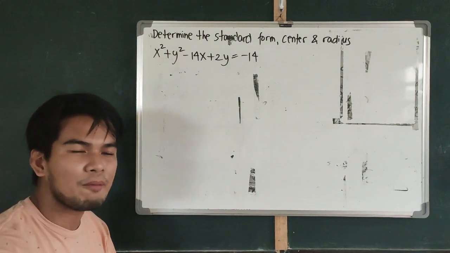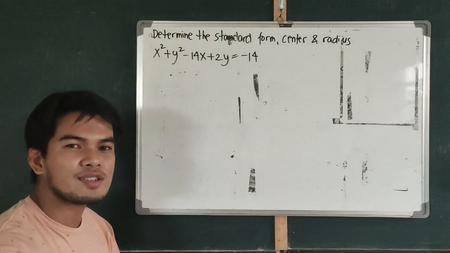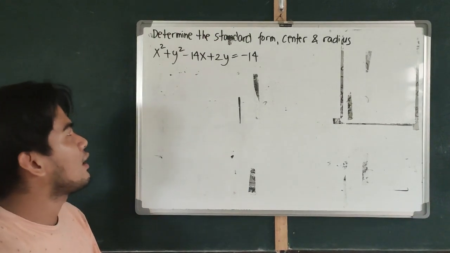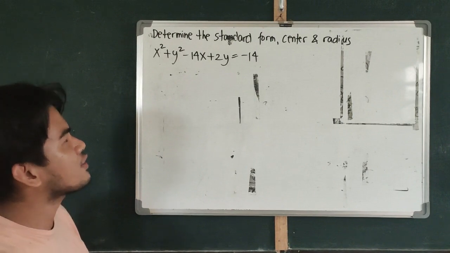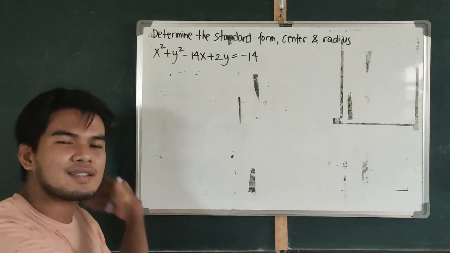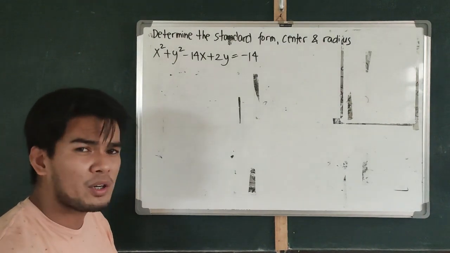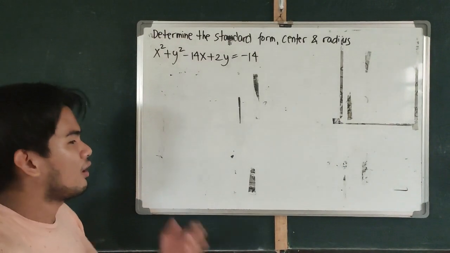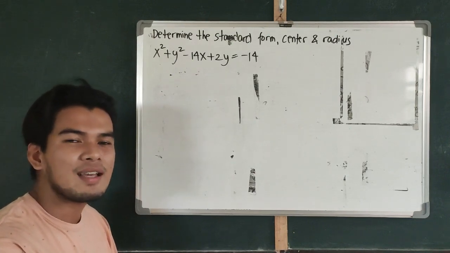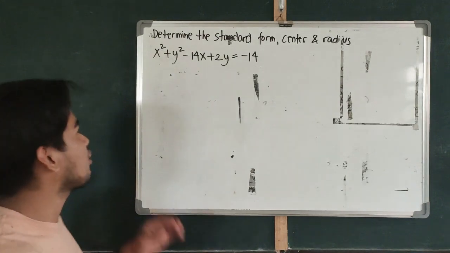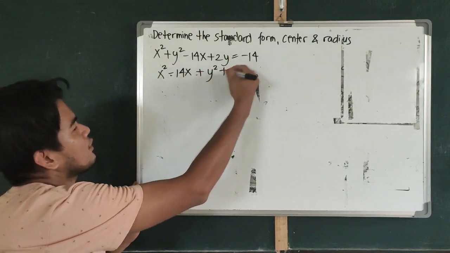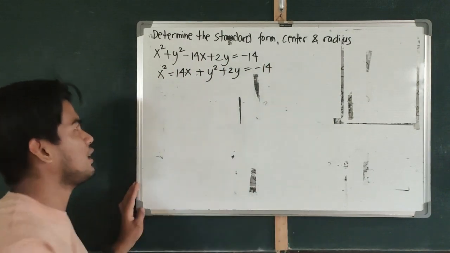Let's move on to the second step. Ano yung second step? Make sure na lahat ng constant terms, ibig sabihin, yung mga terms na walang variable, lahat dapat sila ay nasa right side na. So, looking at the given, ang ating kaisa-isang constant term, which is negative 14, ay nasa right side na ng ating equal symbol. So, let's proceed now to our third step. Ano yung pangatlong step? We group the terms according to their variables. Pagsamasamahin lahat ng may x at pagsamasamahin din ang lahat ng may y. Okay, so this will be x squared, then negative 14x plus y squared and then positive 2y, we bring down negative 14.